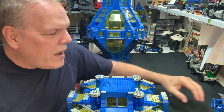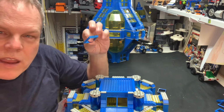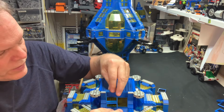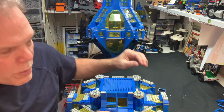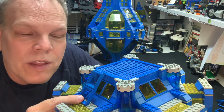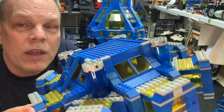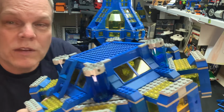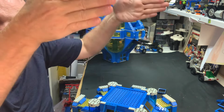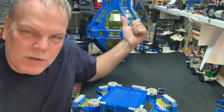So I was thinking, because this is 1, 2, 3, 4 of these windows high, that instead of just using 1, I would use 2, which would mean that it's coming out to here, right? And I think perhaps you would see that, because that's exactly where it would be, out to there. And then you would see the slope of the windows. Again, I like the idea that it comes up from the base, goes straight, comes out for this little thing here, goes straight, and then cuts back in. So it's basically a whole bunch of diamonds stacked on top of each other. Bigger diamond, smaller diamonds, biggest diamond.